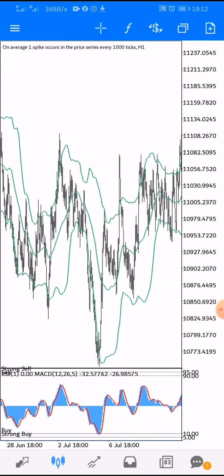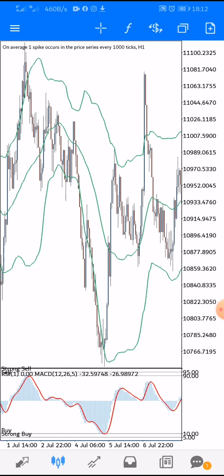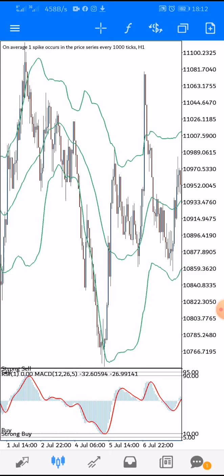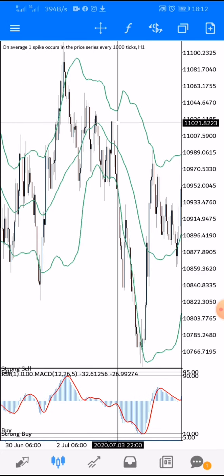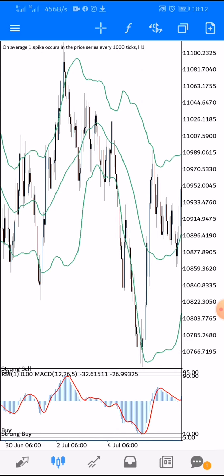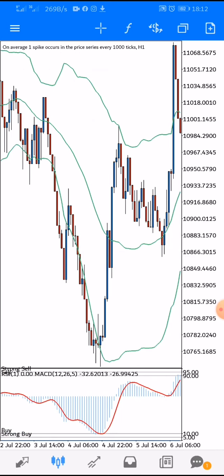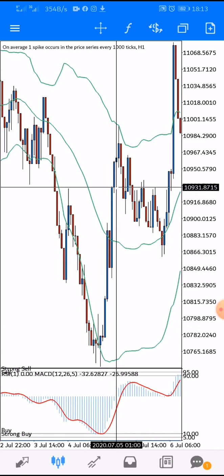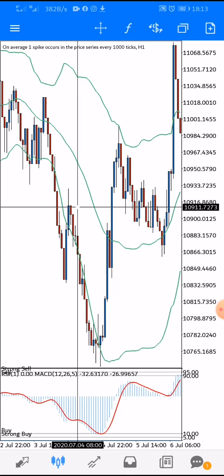Let's go backward. Good. This is a perfect example. Now, remember, when trading boom and crash, why we advise our traders in our community to focus on looking for buy opportunities on boom, then sell opportunities on crash, is that for the boom, you get to make more money faster when you buy on boom, right? But if you are taking a sell position, it's going to take a longer time. Let's take, for example, how many 1 hour candlesticks do you see here? Let's take from here, 1 2 3 4 5 6 7 1 hour candlesticks. So we have 7 hours for price to get to this point.